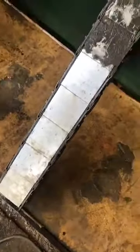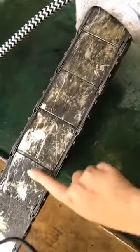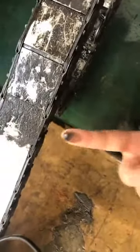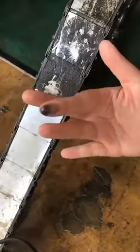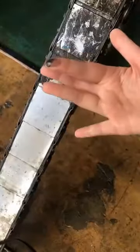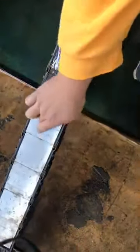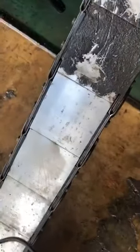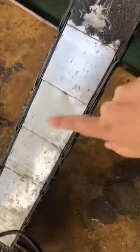This is the performance here before cleaning. You see, it's very dirty because this equipment needs to work 24 hours in the factory. And now we can see the performance here. Like a new one, you see. This is a live show, the GOCLEAN live show. We haven't used any chemical when cleaning.